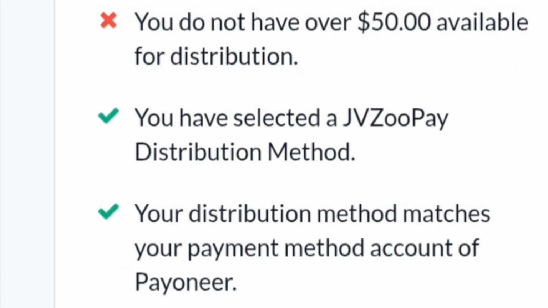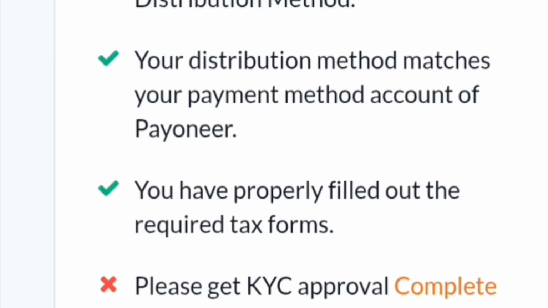Apart from that, for the fact that I have connected my withdrawal option, that is why you see this one showing green. And what are they saying? You have selected a JVZoo Pay distribution method. That is to say, I have connected my withdrawal option. That is why it shows green. Okay. What else?